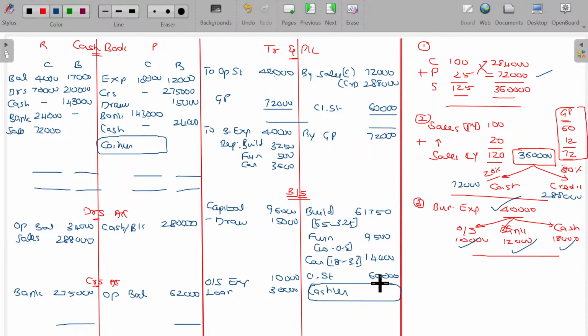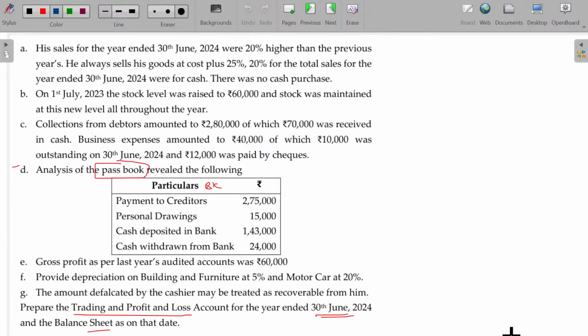Okay. Sometimes it may not be recoverable, defalcated. In case cash theft happened, where theft is done by some of the employees, that will be considered as normal expenses debited to the P&L account. But here also the amount is lost, stolen. Though it is stolen, the cashier is absconded, but the management believes that this amount can be recoverable from him. As it is recoverable, it can be kept as an asset here. So we have posted all the items.